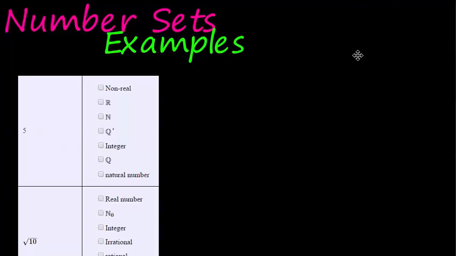It is basically going to be a sequence of questions that you're going to ask yourself to choose or eliminate which number groups or number sets that a certain number can belong to. So let's get started. Basically, the order in which you're going to ask the questions is: is it real or not real?